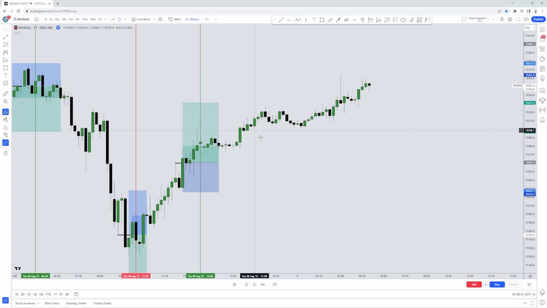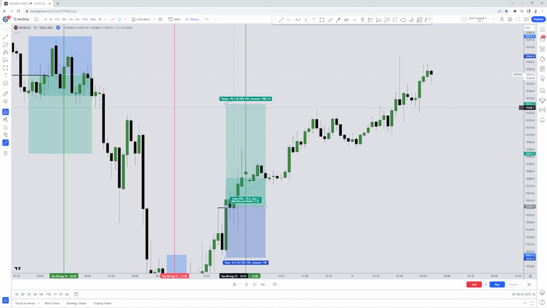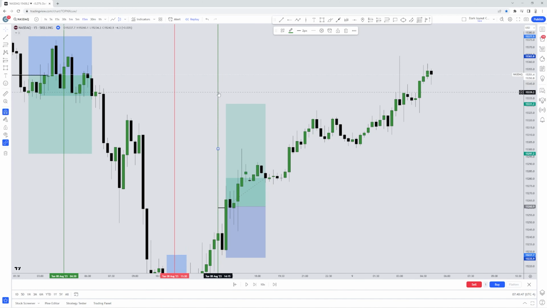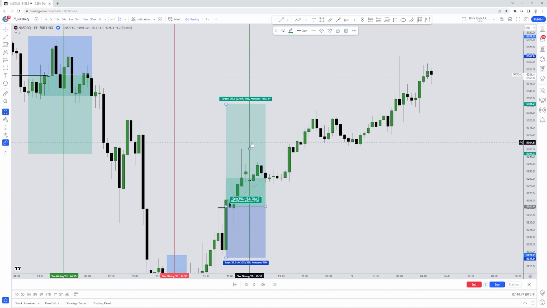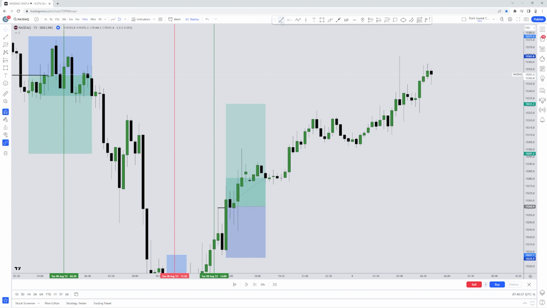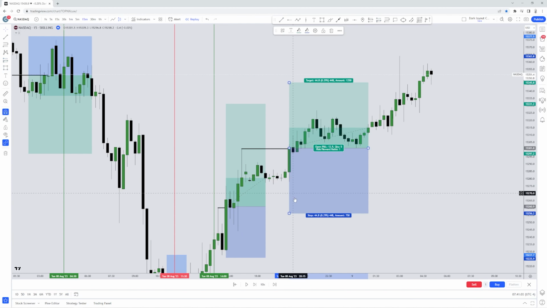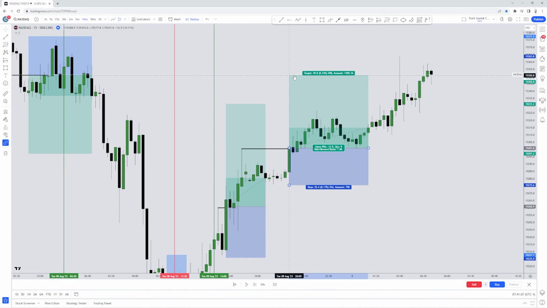Here we wouldn't be having a trade, or would we? Let me check it out to see if I missed something. Nah, it's very marginal, so I wouldn't be taking this one. But if you would be entering here, you would be entering from this high all the way over here instantly. So if you were to take this one as well, because we broke with a body above it in the end without any reaction, you would be entering exactly right here with a stop loss now over here, and you would be targeting a 2-to-1.